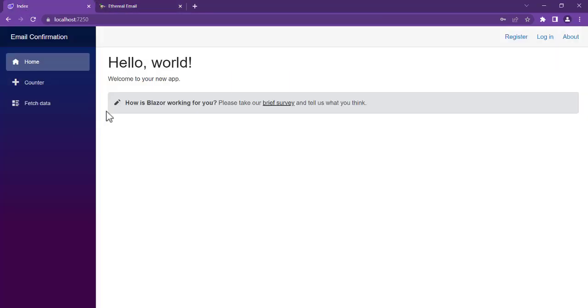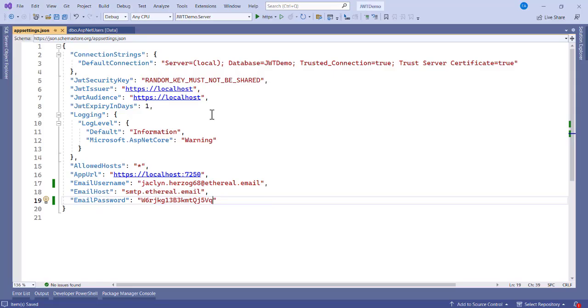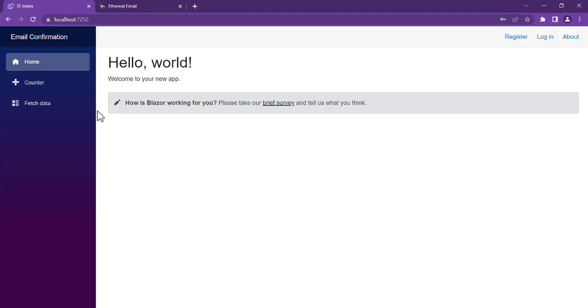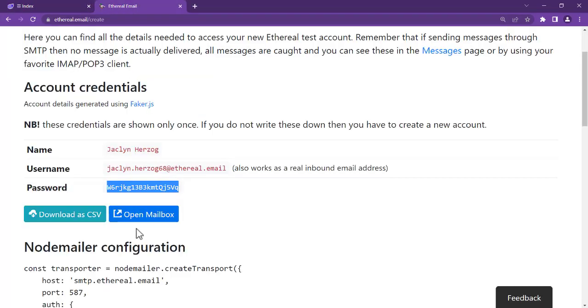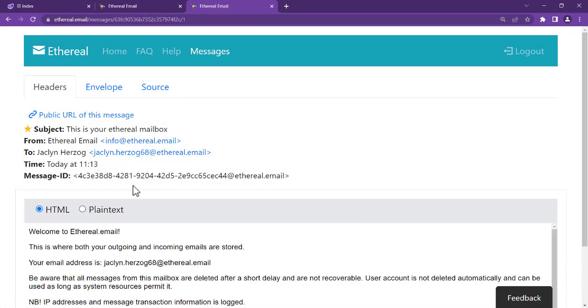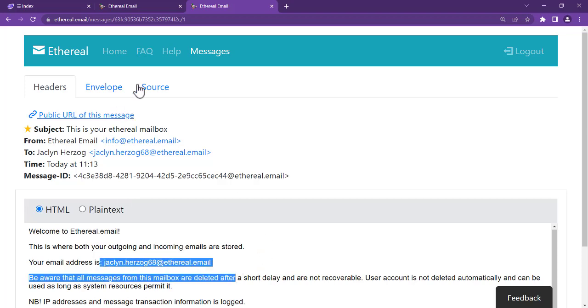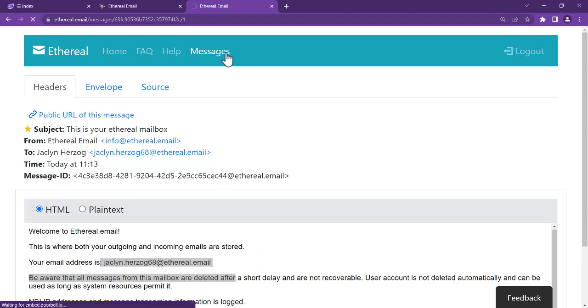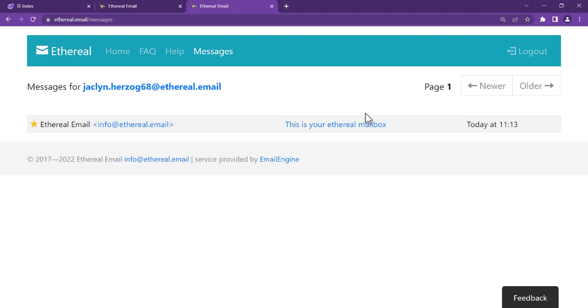This application is going to build, and after building, we can run it and test this email confirmation and see if it's actually going to work. So here we can click on this, open this mail. Let's check by default. You can see we have no mail in it. This is the default one from Ethereal Email, and it's giving us our address here. Aside from that, you have no email in it, as you can see from here.